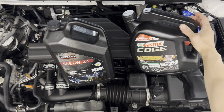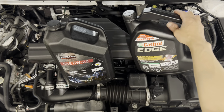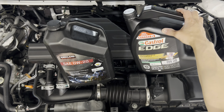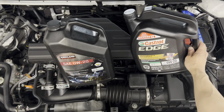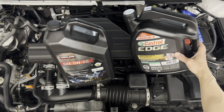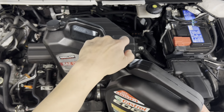On the Civic, the other thing is that it has a little bit of a rougher idle. Seems a little bit shakier, right? But anyways, for what that's worth, I'm gonna test the CRV first. The other thing is that I wanted to get this oil because this is not like Pennzoil, which is derived from natural gas, right? I don't think that the Castrol is natural gas derived. So the smell is different for sure.